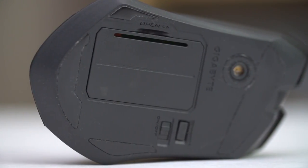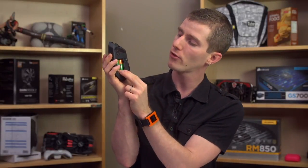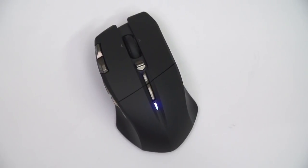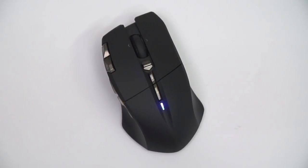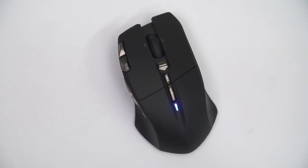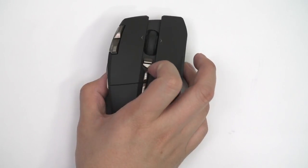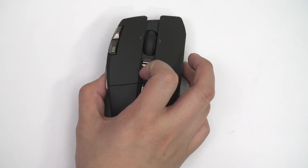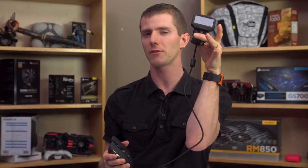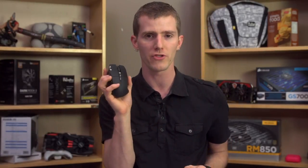We've also got a connect button, which you probably won't even need to use unless something disastrous happens, an on-off switch, and those two nickel metal hydride rechargeable batteries that are included with the mouse — a very nice touch. On the top, we find a scroll wheel that also supports tilt functionality. As well as a rocker switch that you can use for on-the-fly DPI adjustments, or whatever you want. A wheel controller lock that you can use to change the wheel from being a mouse wheel to being navigation for the Ghost Macro Station. And finally, a profile switching button.